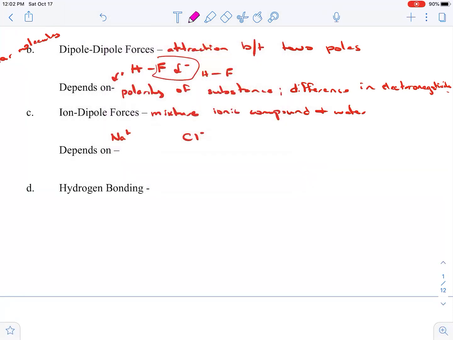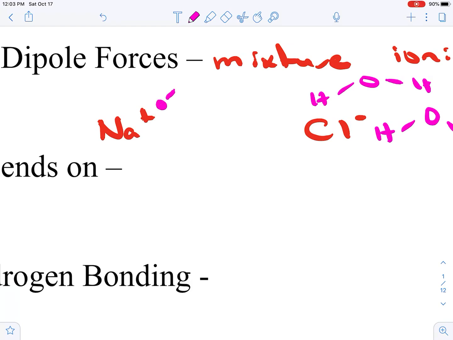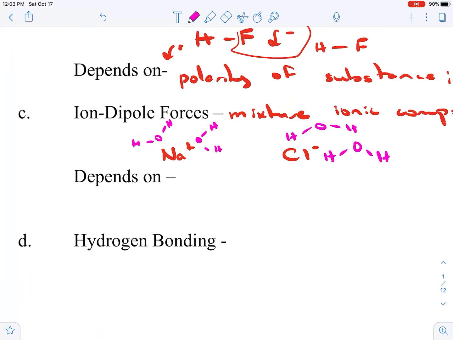And for the Cl's, I'm going to have H's attracted to the Cl portion. And for the Na, sorry, I blew that up just a little bit, I'm going to have O's attracted to the Na portion, because the O is a slight negative, since it's more electronegative than the hydrogen. So it's got that slight negative, and they gather up and kind of line up like that. And again, this depends on the polarity of a substance. All right? So we've gotten through 3.